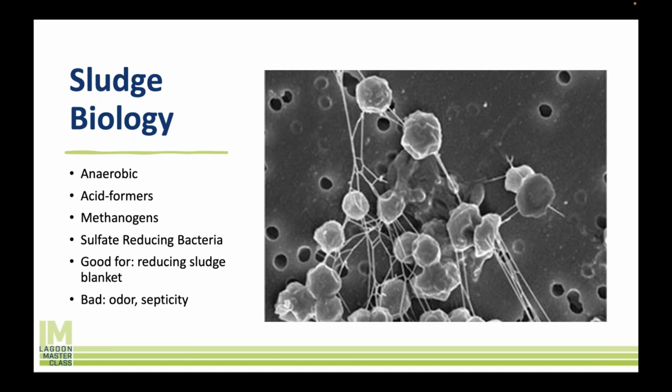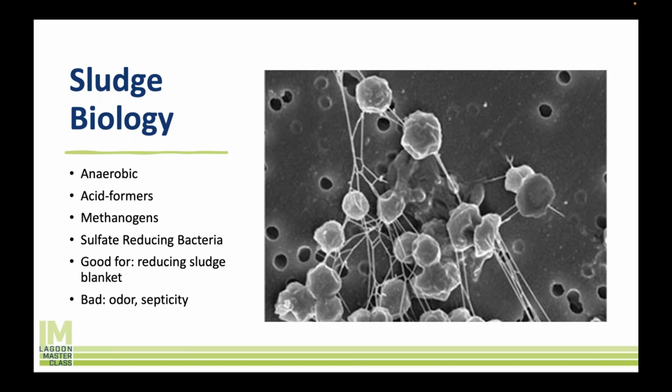The second group are the methanogens, and as you might gather from the name, they take that acid and convert it to methane. That's their job. And then you have the sulfate reducing bacteria, and they're the ones who create those nice, smelly sulfur smells that you get from lagoons sometimes, especially if you have too much biosolids, and we'll talk about that a little bit more.